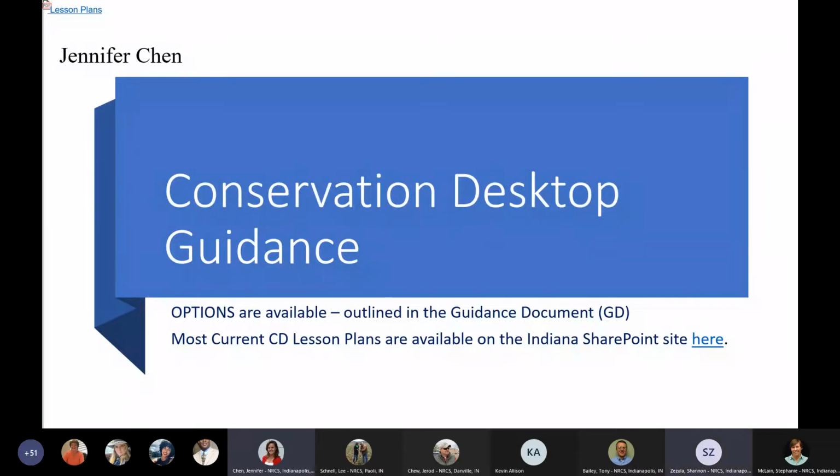I will also say that I just put a few slides together to organize my thoughts, but the information in these slides is all reflected in the guidance document that Kevin had been walking through. So all the same information is going to be reflected there. And once that information is released, you'd have all the same information as well. So just a heads up that that's where this information is also located.